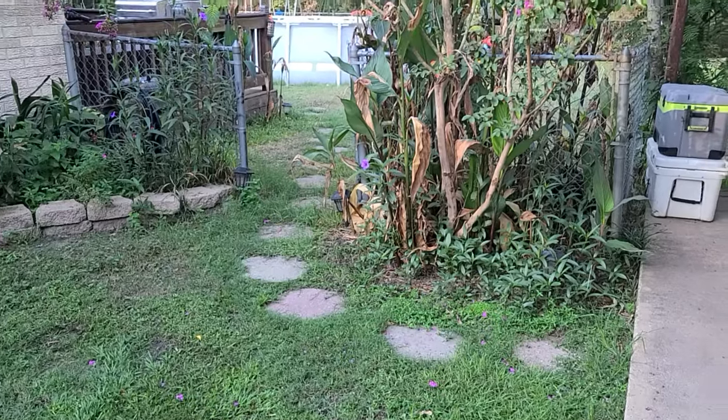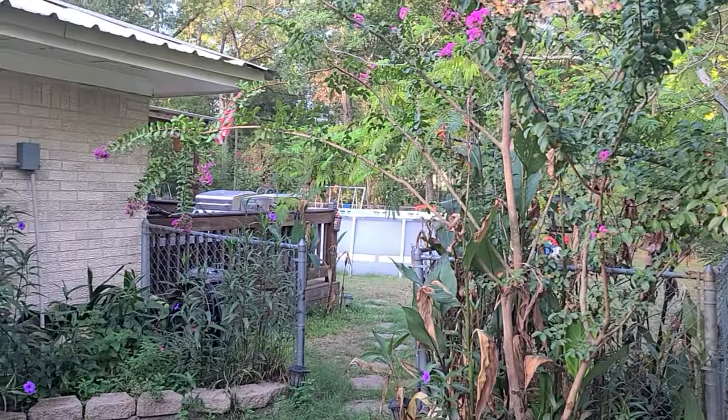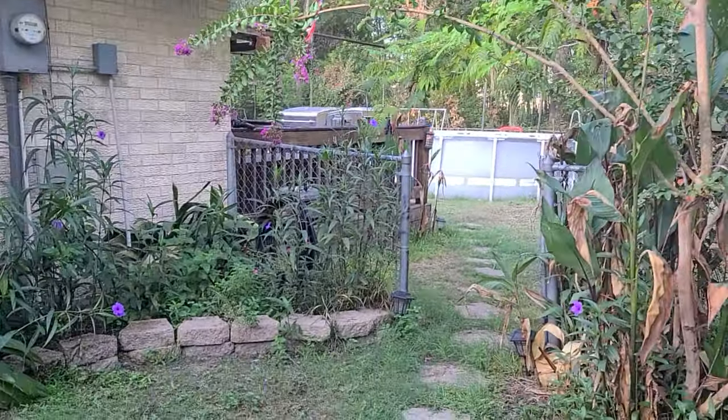It's been 100 degrees. It's been triple digits here in Texas for the last couple months, so my yard is taking a beating. So we're just gonna work in the yard today, and let me show you around real fast. Okay, here's just a quick shot. Now there's a lot I've got to get done, so today we're just gonna work on one flower bed. I'll show you that here in a second.